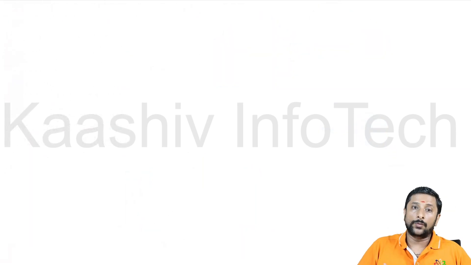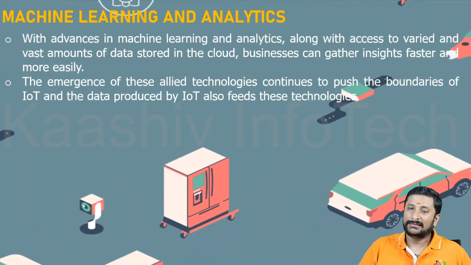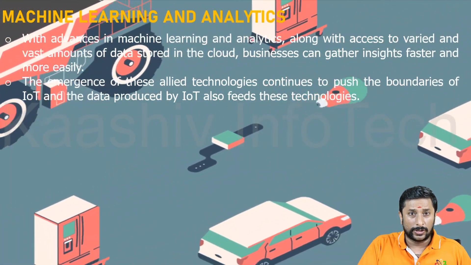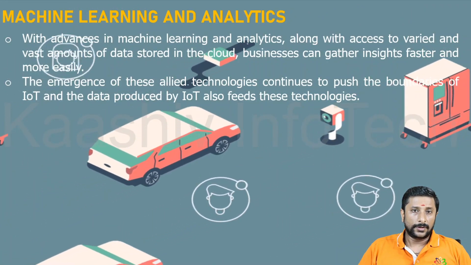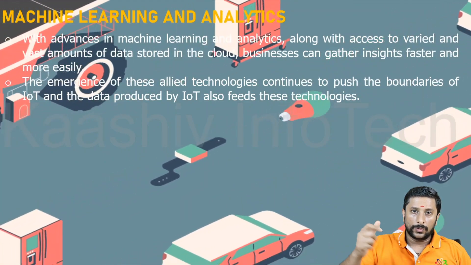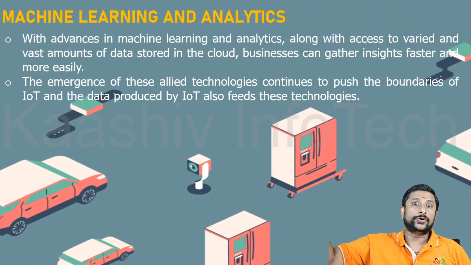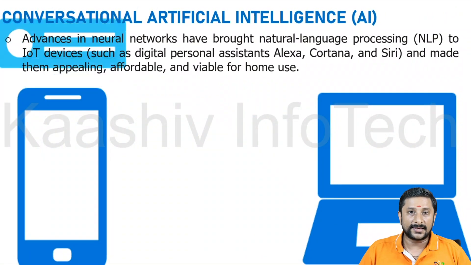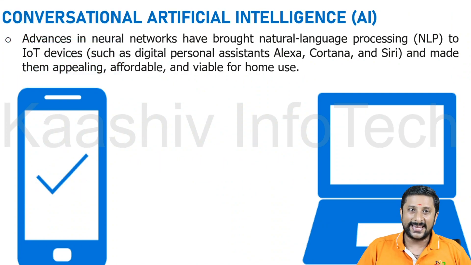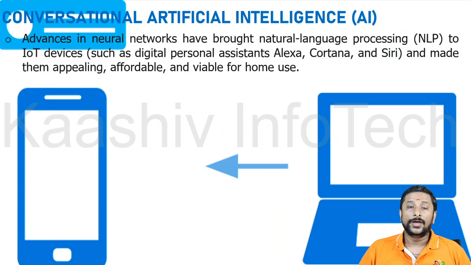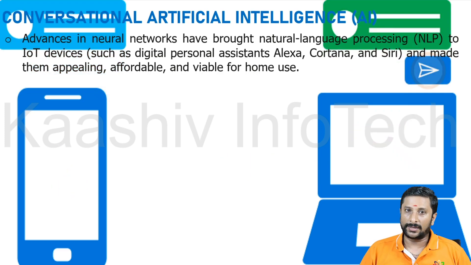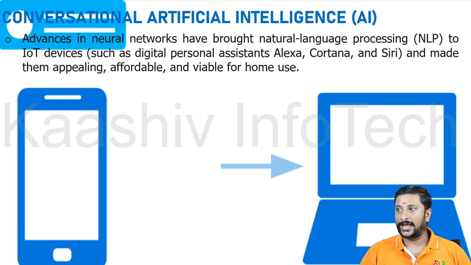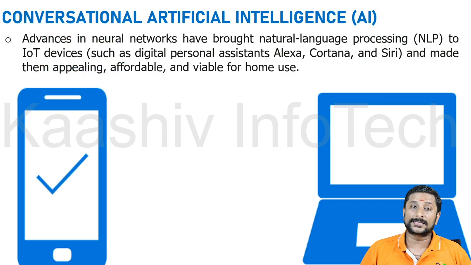Machine learning and artificial intelligence play a very important role. Standing here, clicking my mobile, going to Google Maps — Google understands my GPS location and the direction I need to go. If I went the wrong way, it will reroute and give me an optimized path. That's how IoT works — connecting everything, people and things. Voice-enabled devices via Cortana or Siri — I don't need to press anything manually, just give a voice command and the device is controlled. The fan turns on, the AC turns on — I can control devices via my voice.